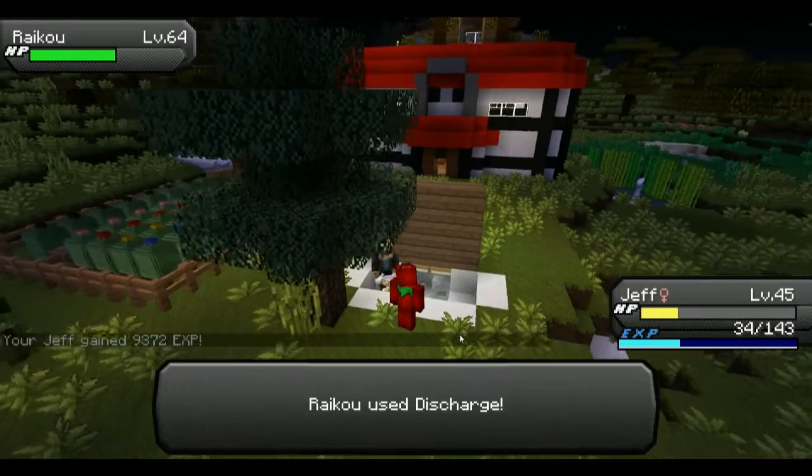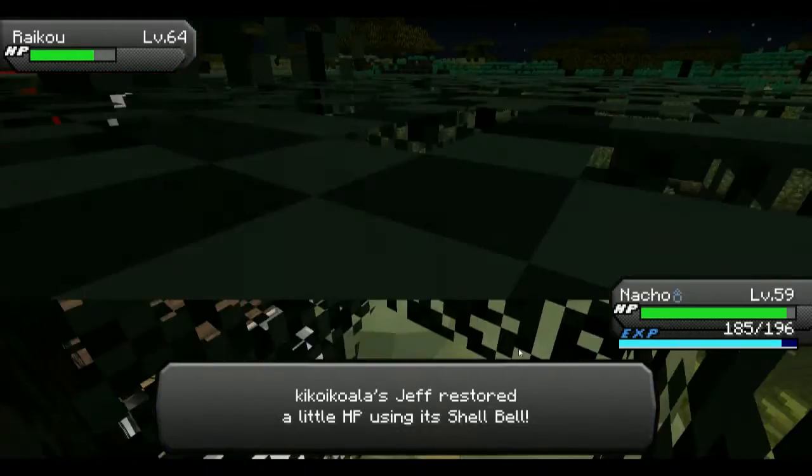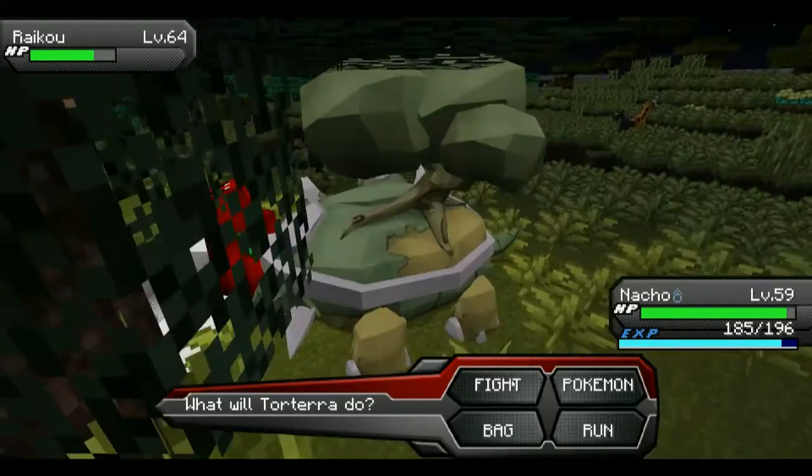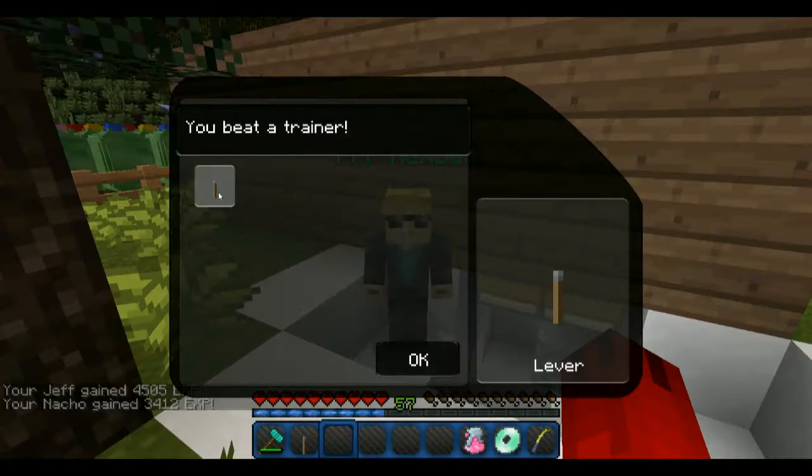Oh, no! Alright, Zen Headbutt. I can hit once. He paralyzed me, though. That's bad. Oh, why? How did I hit? Anyways, thank you, dude. We're gonna go for that Earthquake right off the bat.